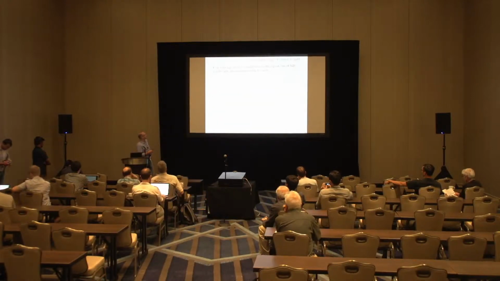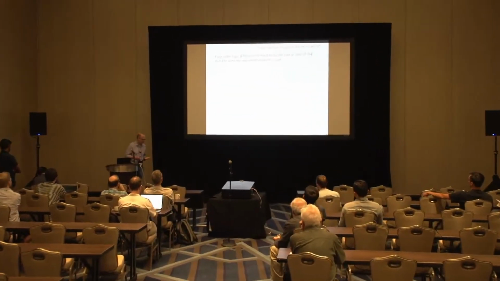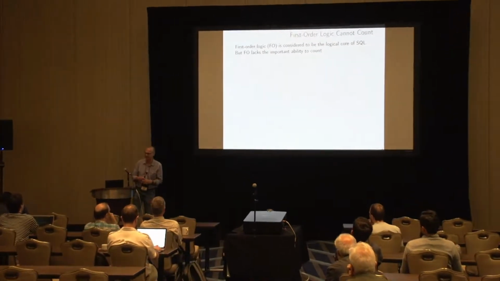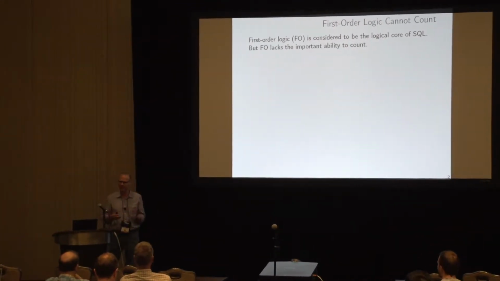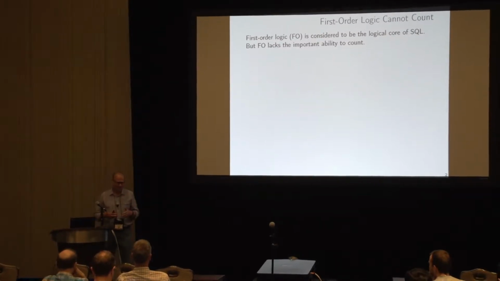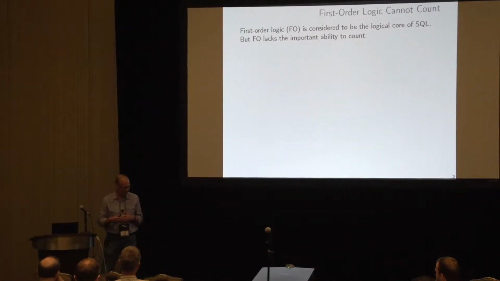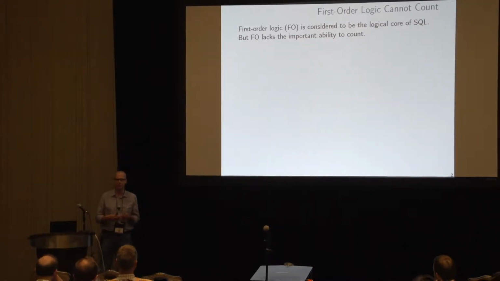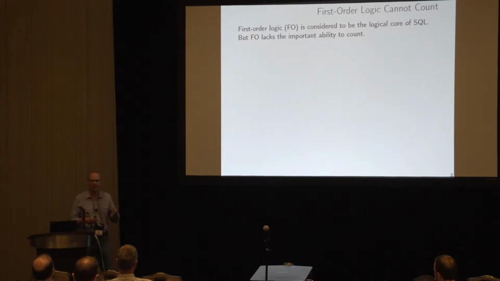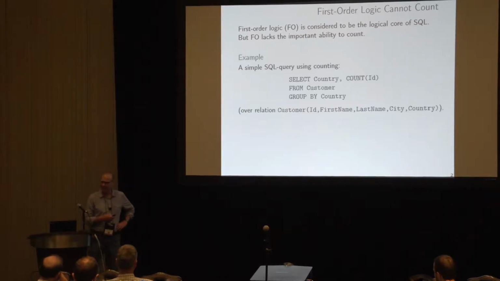about first order logic with counting. So the starting point is that first order logic is the logical core of SQL. We all agree on this somehow. But one important aspect that is missing in first order logic is the ability to count. So in many database queries, we want to count or take averages or things like this, which are similar in spirit. And here's just one example that we'll pick up once in a while.